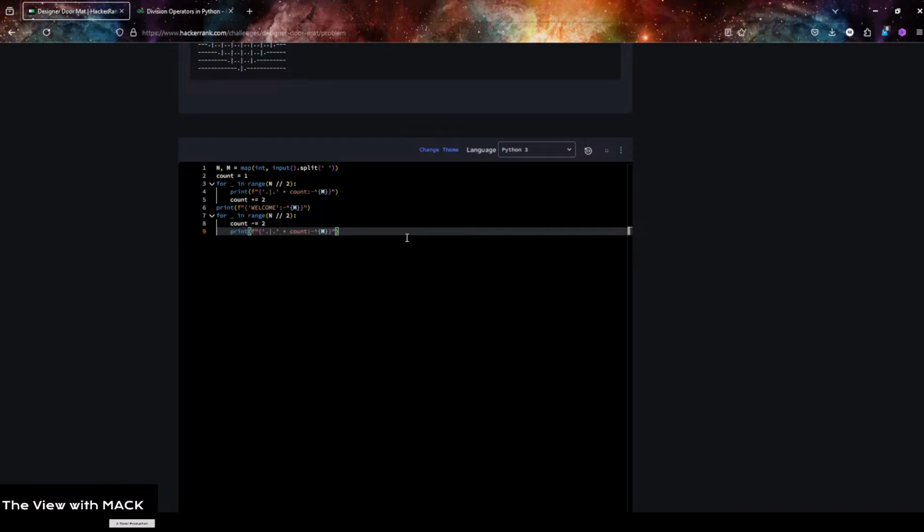n divided by 2, that gives us the number of lines we need. In this case that is 3, and this just gives us the count along with the width space of 9, width space of 27, 21 at this point. Remaining all will be filled by dashes.